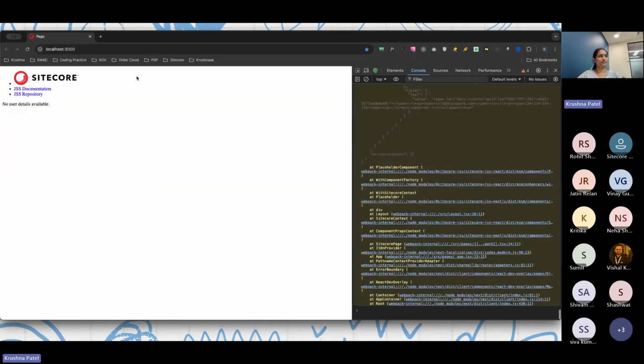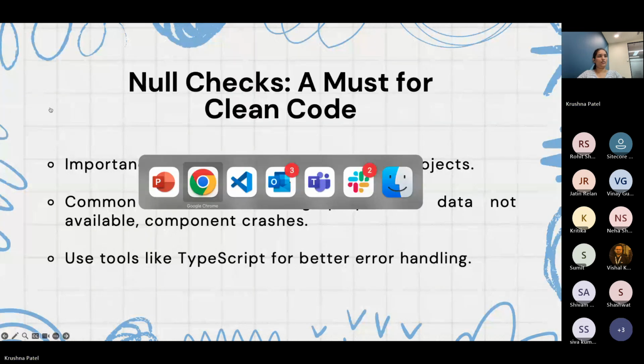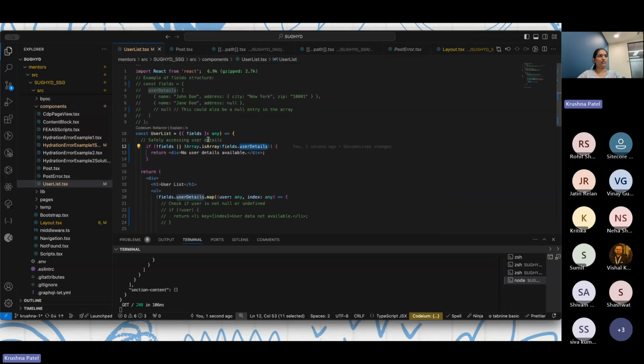So now you can see my error is handled very well over here. I'm not getting any data, so it displays no user details available. Now let's look into a different scenario. I'm getting data like this.